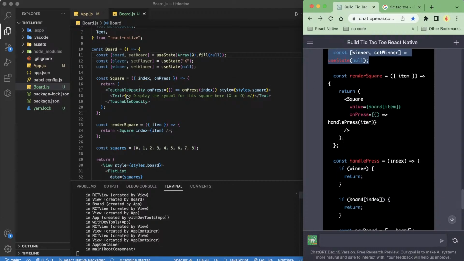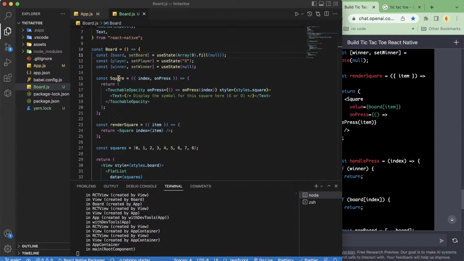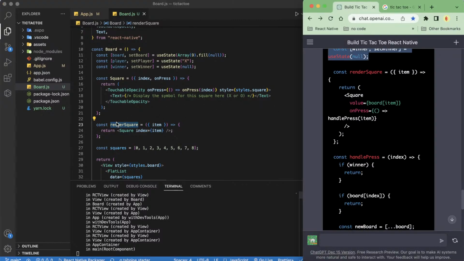So we have this renderSquare, the renderSquare, which is over here. So it will take, okay, now it's saying that it will take a value with the index of the board. So okay, let's just take that code and use it.